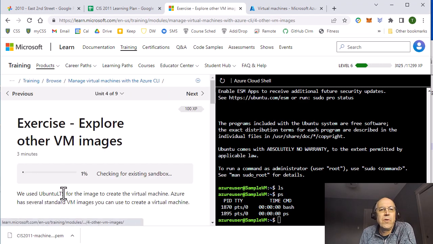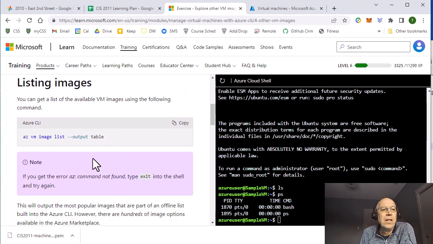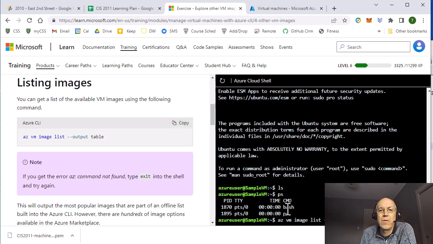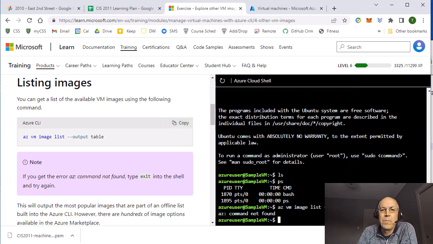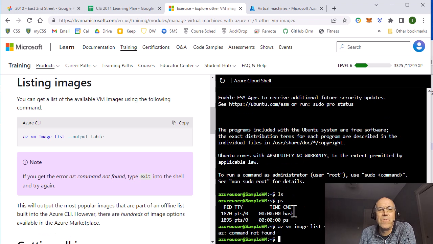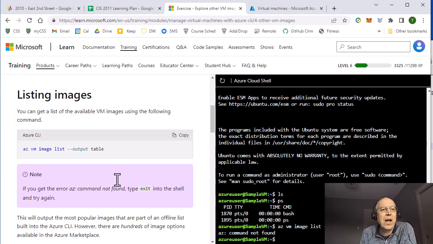So we're going to explore the VM machine. I can list the available virtual machines here, so I'm going to copy that command and put it here. Right now I'm remote into this machine and I want to get out of that.